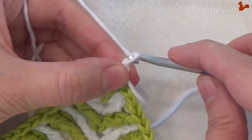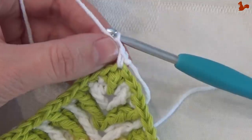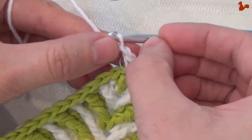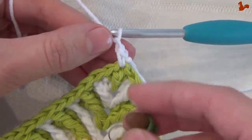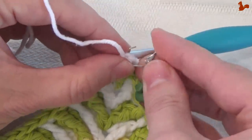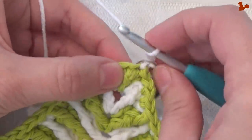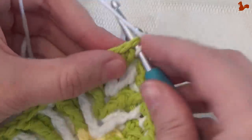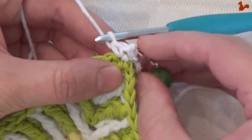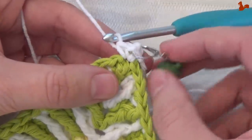then chain 1. This chain 1 is actually your corner space, and I'm going to mark this corner with a stitch marker, just so that I can easily find it in the next round. I'm just going to hook a stitch marker around this chain 1 space, and then work another single crochet in that same double. There you go. So this here is my corner, that single, chain 1, single.